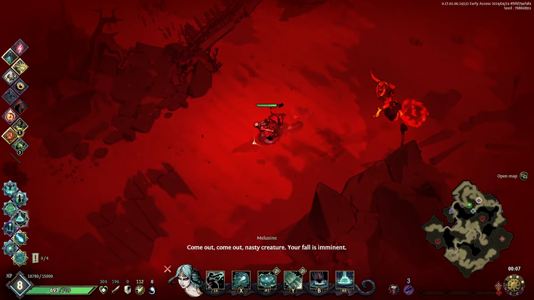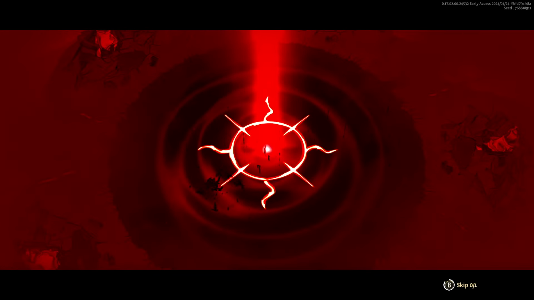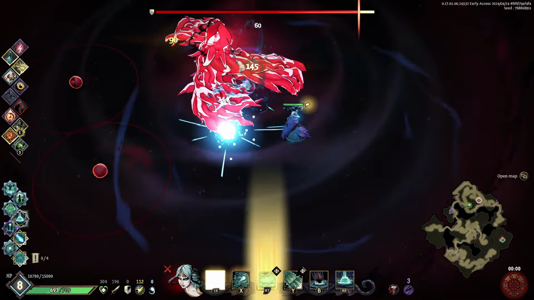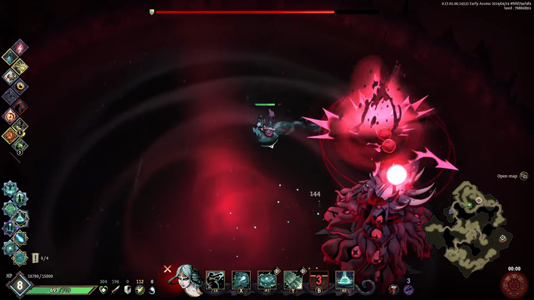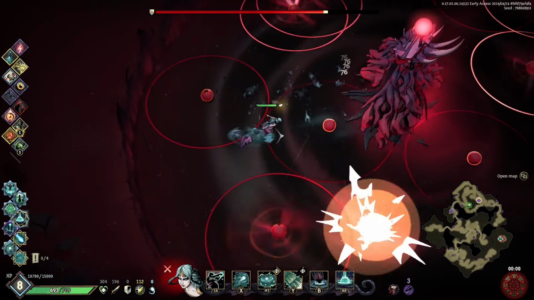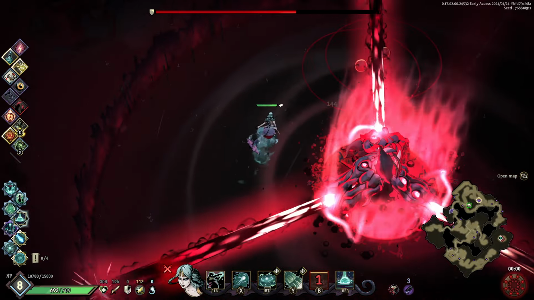Come out, nasty creature. Your fall is imminent. Chapter 3 here will be such a breeze since we are insanely strong. Alright, second boss though. Let's not do anything stupid. Gonna spin, we can go under, do some damage while we're at it. We'll spin again. Doesn't even get close to us. Get some lasers.